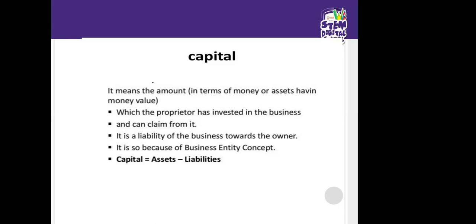Of course, the owner needs to pay an insurance premium on the business, on the building and everything that's inside the business. But the owner also pays private insurance premiums on his private things at home, like his house and his vehicle, etc. What the business entity concept is saying is that the insurance of the business and the private insurance of the owner have nothing to do with each other. It must be separate. And that is what the business entity concept is.